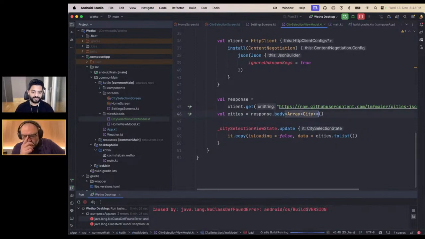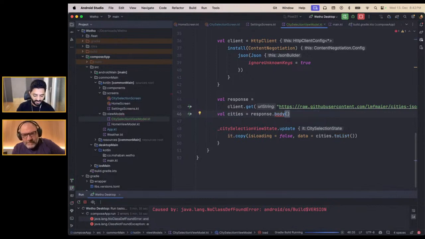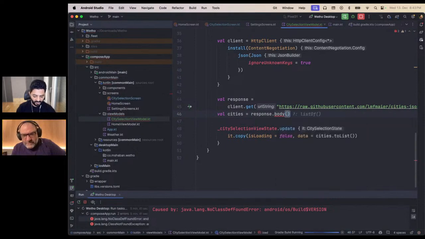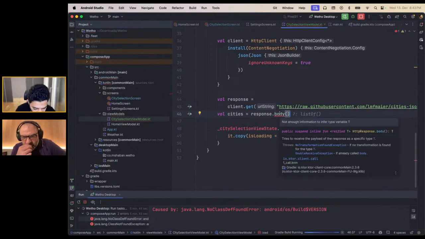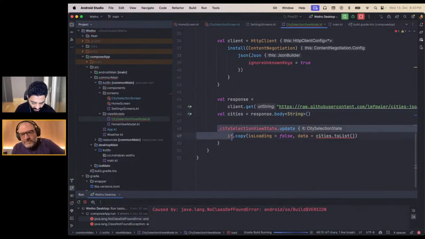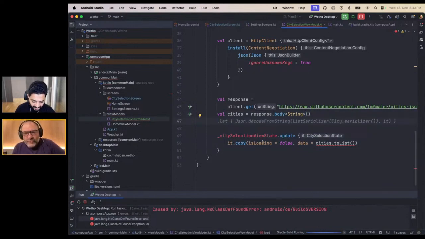So now it's like when you record response.body as an array of cities, it doesn't work, right? Yeah. Can we make it just a string, just to test? Okay, so the body needs a type. Can you make it string just yeah, and then you need to parse this string. Okay. Search for JSON object, like Kotlin JSON object.